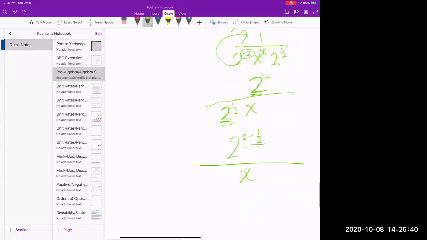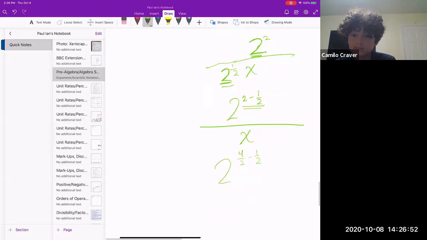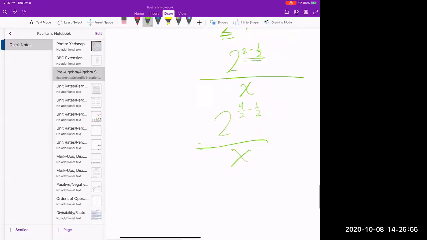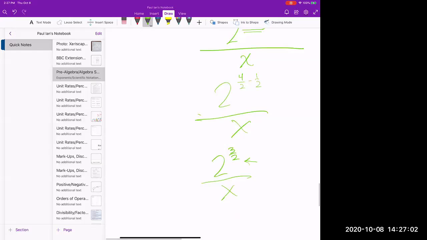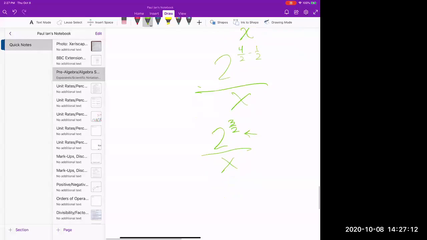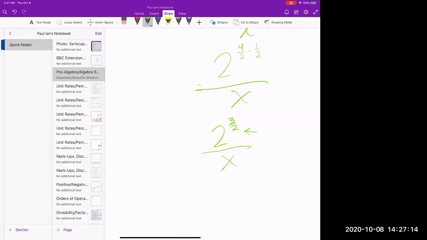So that's gonna be 4/2. I mean, obviously, yeah, it's 4/2, right? Minus 1/2, right? Yeah. And then it's just bringing in all the things that we've learned. So that's 3/2, and then X, and this one right here, you can actually simplify. So let's see if we can simplify this. I'm gonna show you how you do it first.